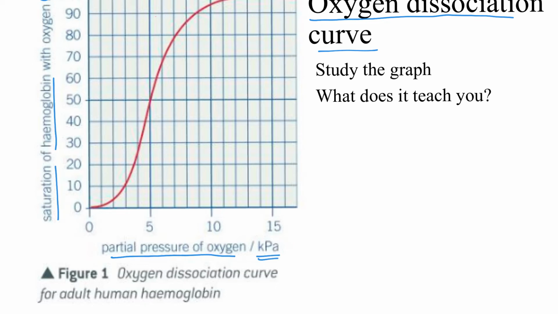But what does that term partial pressure mean? For our purposes, we can almost think of it as concentration, but essentially in any mixture of gases, each constituent gas, so each of the gases that make up that mixture, has a partial pressure, which is the hypothetical pressure at which that constituent gas would be if it alone occupied the entire volume of the original mixture at the same temperature. So it's really just the pressure exerted by an individual gas in a mixture. So the partial pressure of oxygen really just means the amount of oxygen gas dissolved in the blood in any given area at any given time, right?